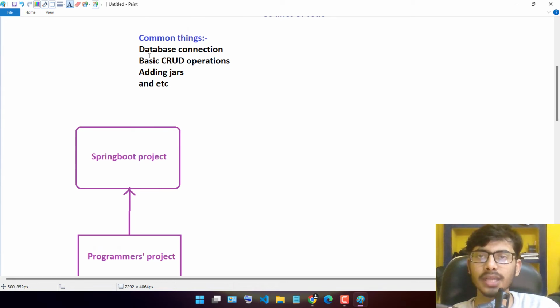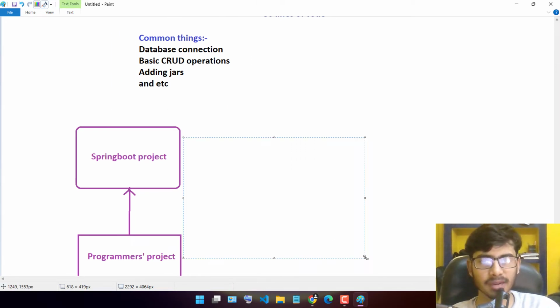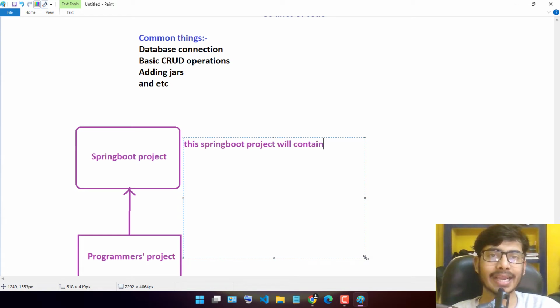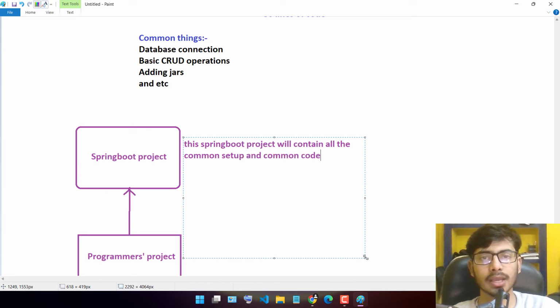Now you do not have to take the stress to write the common things. This Spring Boot project will contain all the common setup and common code.